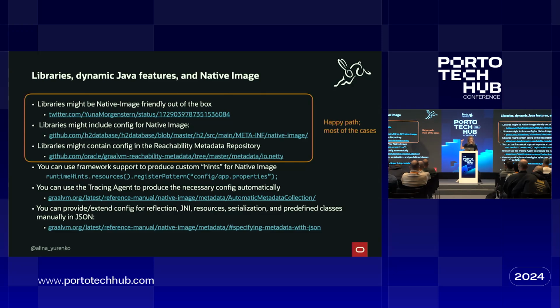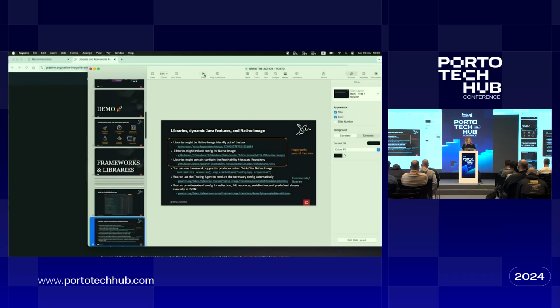Now, the next best case scenario is if you are using a framework that is friendly towards native image. That would be all major Java frameworks such as Spring Boot, Micronaut, Quarkus, Helidon. And they are on a version of a framework that is friendly towards native image. For example, for Spring Boot, this will be starting with 3.0. In that case, a framework can help you generate those hints, those configuration files for native image, programmatically from your application. Let's take a look at an example.